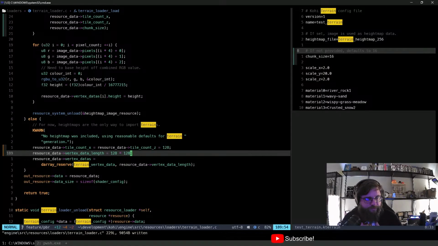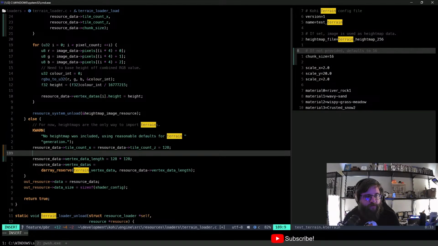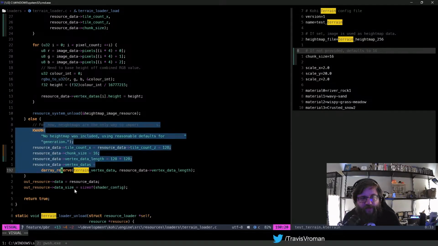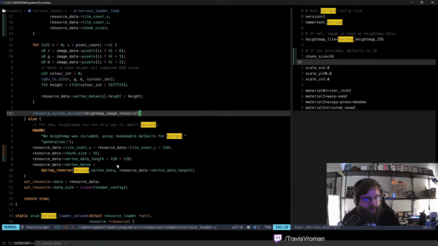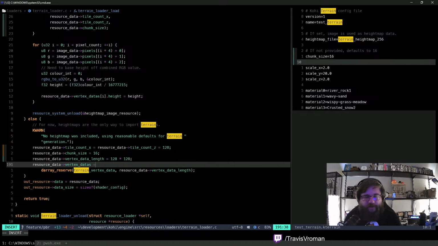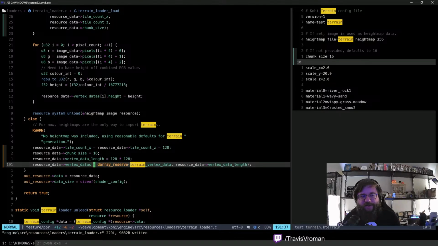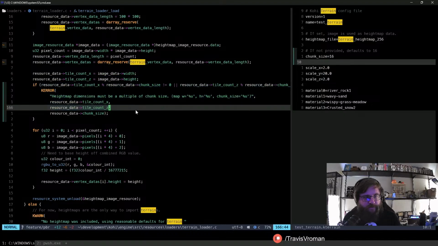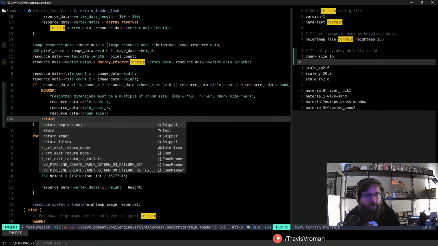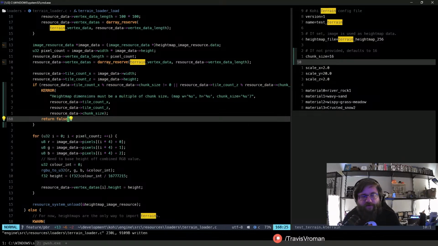And then we'll also do resource data chunk size equals 16 here as well, right? And basically all this does is if we don't have a height map that's supplied in here, it just generates a flat terrain. Because we want to do what we can do to avoid crashing the engine over stupid stuff, right? But this definitely will abort the load. So we will return false on that one.